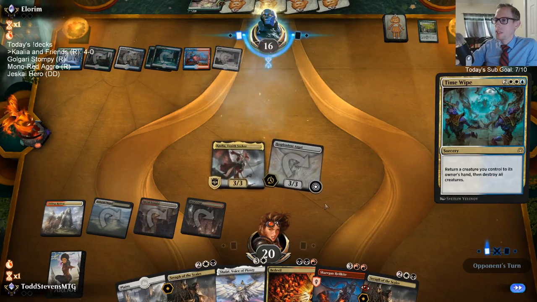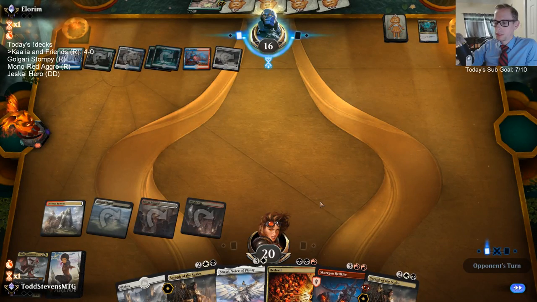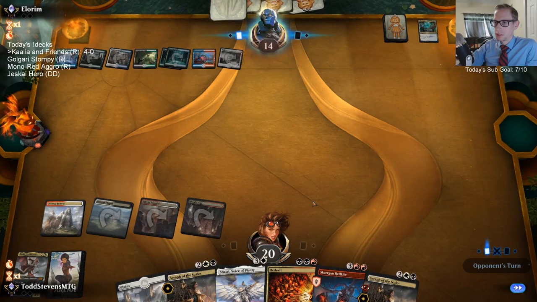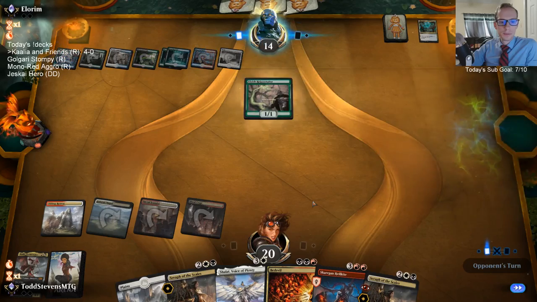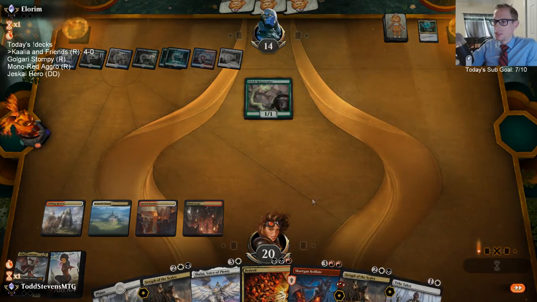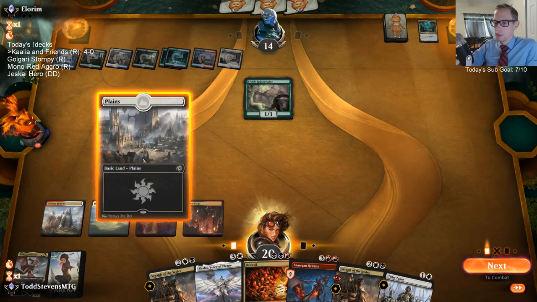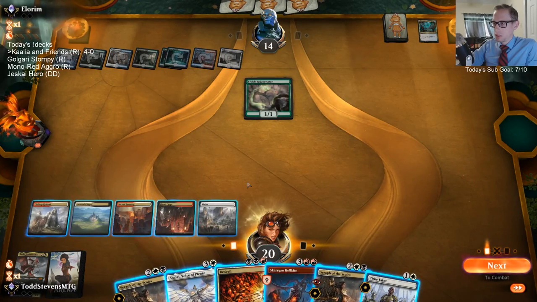Ah, they did have Time Wipe. That's kind of rough. That's pretty rough. Yeah, we haven't seen any good Kaalia targets in the new set yet, have we? Wow, they just didn't play anything, really.